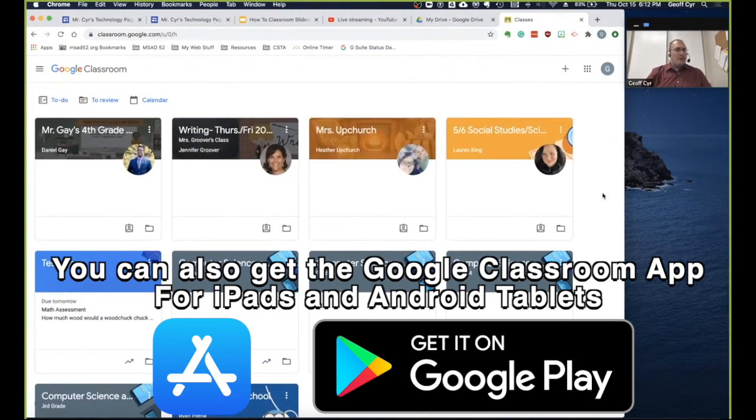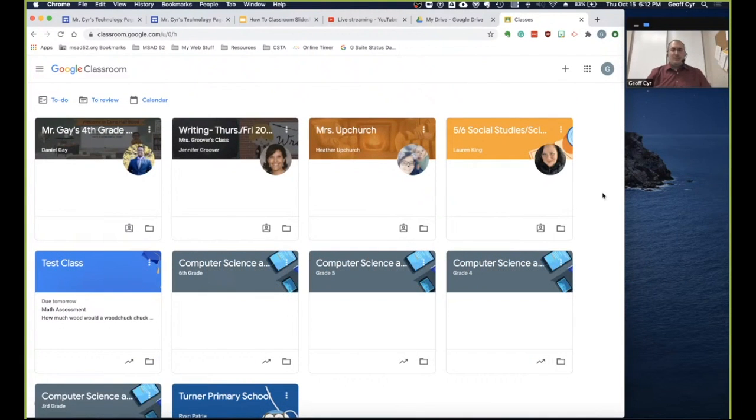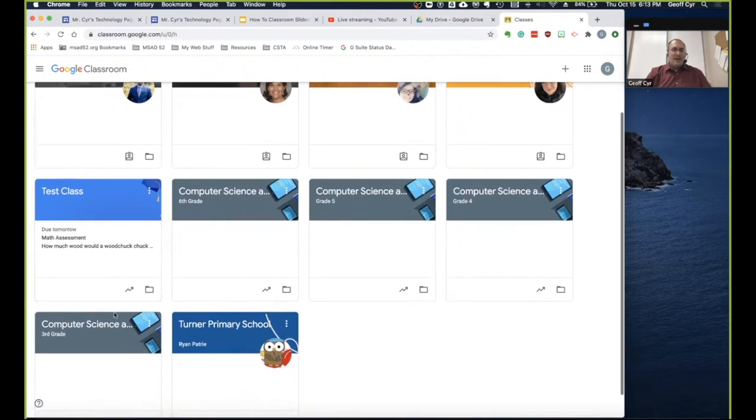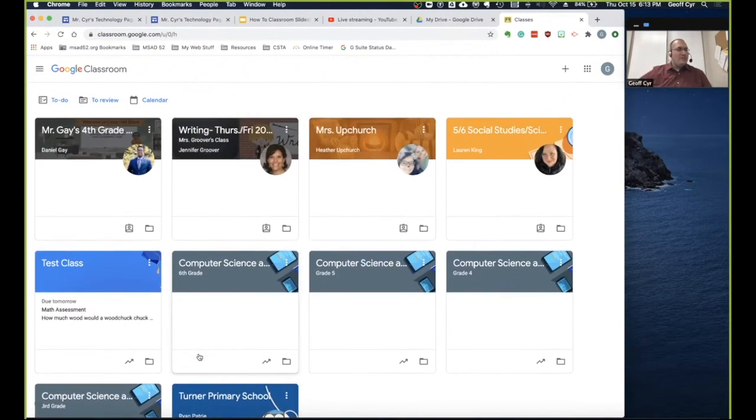Now, your child's Google Classroom may look different from mine. First, because they are a student and I'm a teacher, so there are some features that are accessible to teachers that aren't to students. And we might go over some of those. But generally speaking, when your child gets into Google Classroom, they're going to see a bunch of squares, and these are the classes that they've been added to. So most likely their classroom teacher has a Google Classroom that they've been added to.